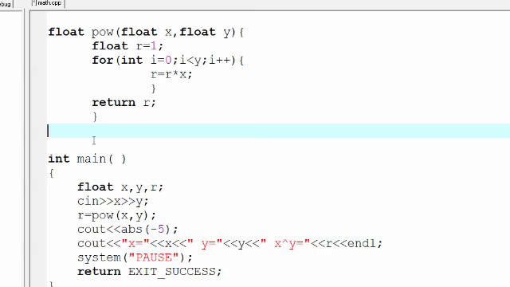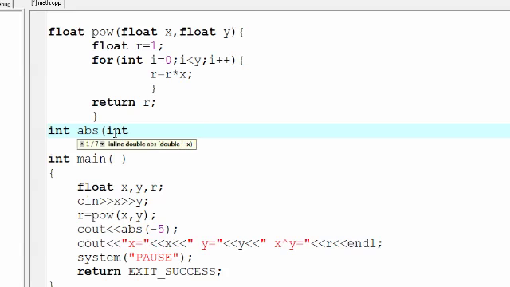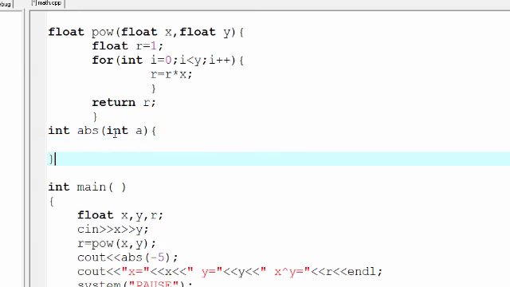If this is an integer, then it's going to return an integer, so it's int, then abs, then it's taking an integer as we have here between the parentheses, so int, say any variable a, open and close the parentheses. Now it's a single if statement.